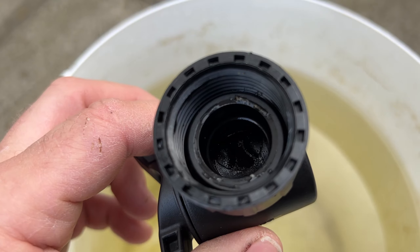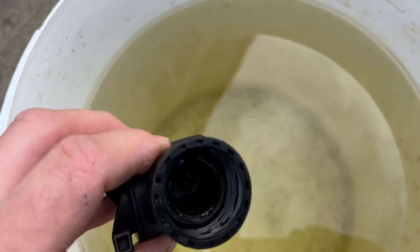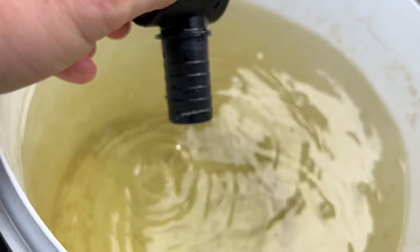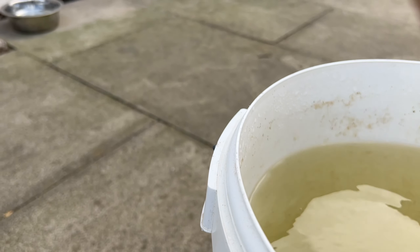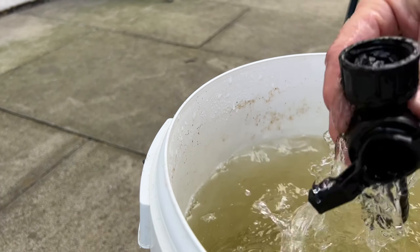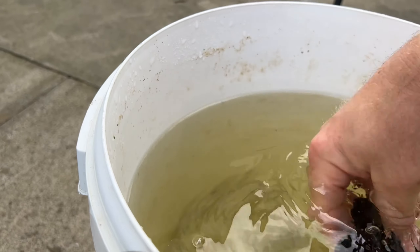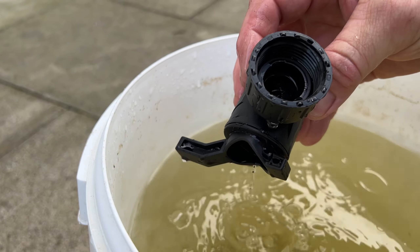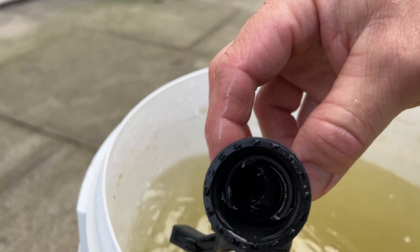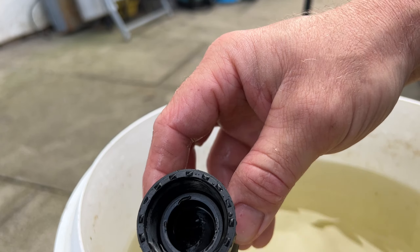As you can see in there as well, there's still a bit more crap, so you want to go cleaning out. That's what I use - I've got a hose pipe down there. Do it yourself, do a good cleaning. Let it flush through, turn it off and on a bit. It's going to be hard to do this for you in one hand. Just keep cleaning out, keep doing that a few times in the bucket, get all the crap gone, and put it back together. Let's just solve the problem - make sure it's all out of there. Clean it properly out and get it back together.